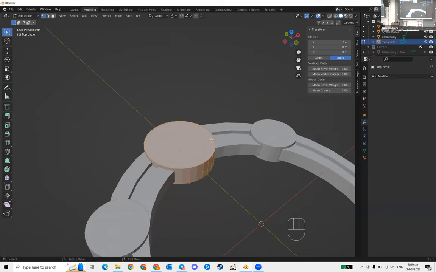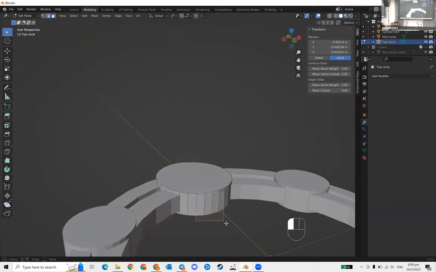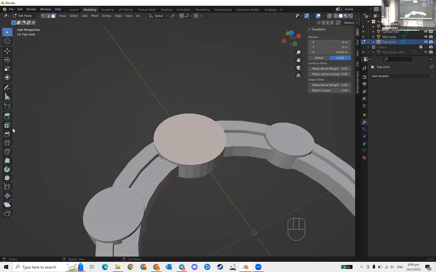This allows us to make edits to the object, and we can select different aspects of the object with the top three options here. Right now we are in vertex selection mode, where we select the vertices. We can also select the edges, or we can select faces in face select mode. So now we want to choose face select mode, and we're going to use one possible option, which is insert faces. The hotkey for that is very simple. It's simply I, and you press I to insert the face here.